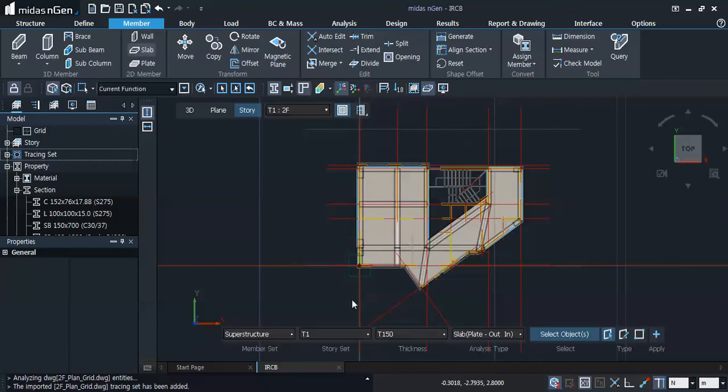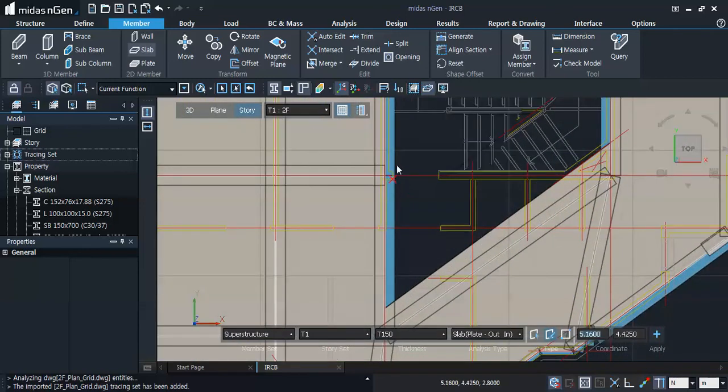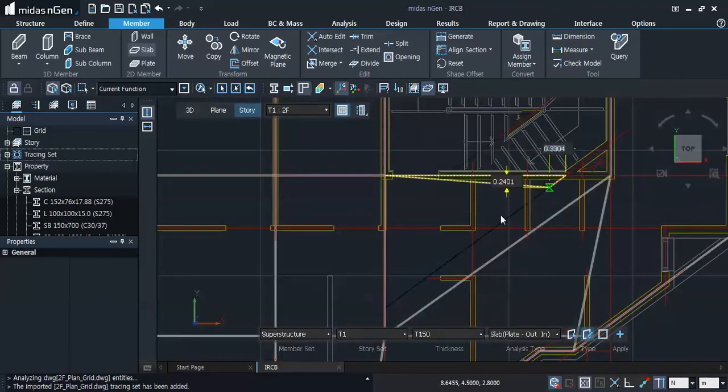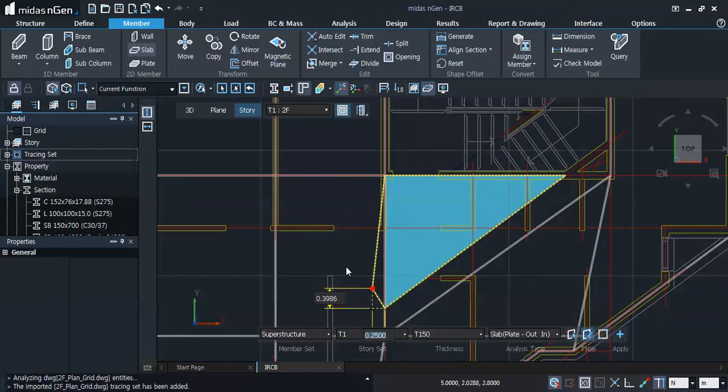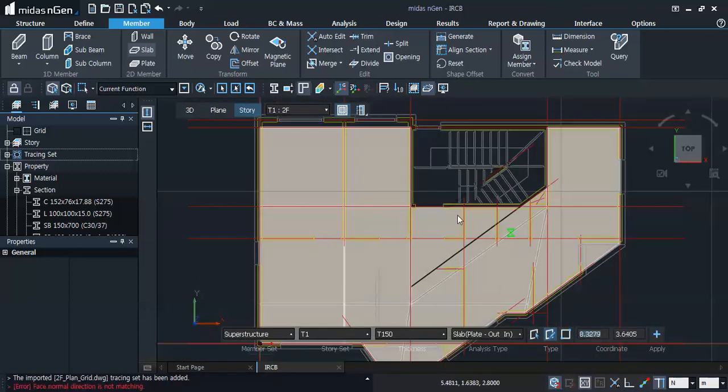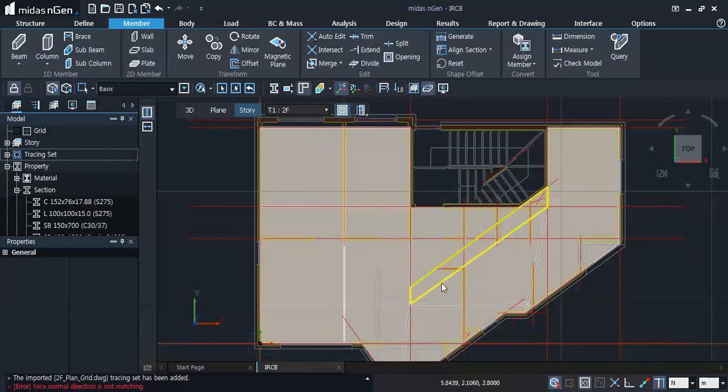Now we will create another slab of T150 slab plate out in, and in selecting we will be selecting by draw, and we will select this triangular area here. And there you go, we have created our slab for our second floor.